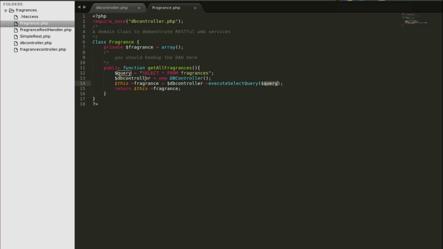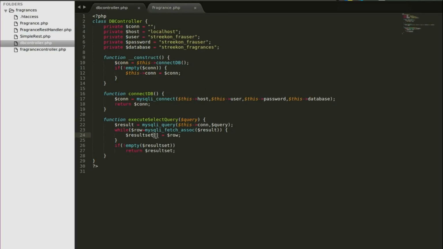Cool. And if you remember, it's actually going to save that into an array using the while loop to loop through the rows. So now you're going to return an object, which is the fragrance, which is an array, which you have here already because we're expecting an array from the DB controller, which is the result set. Cool. I hope that is understandable.